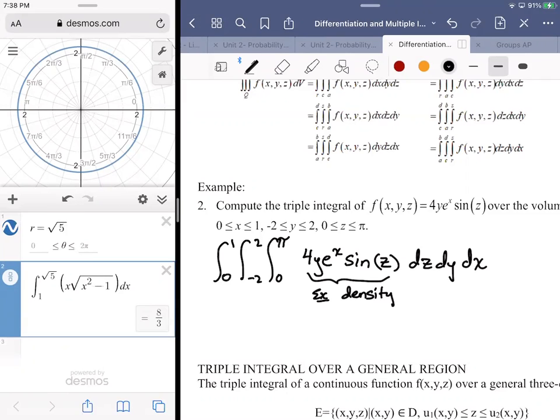Then this would result in mass. Right? Because what we would be doing is accumulating the variable densities over the 3 dimensions. So if this is density, then that whole thing is mass. If it's temperature, then you have an accumulation, a cumulative temperature throughout the room, which is valuable information if you wanted to have a sense of what the average temperature is in a room.